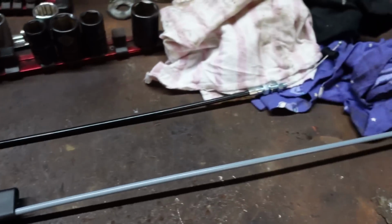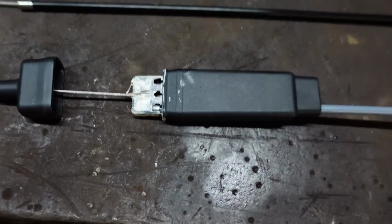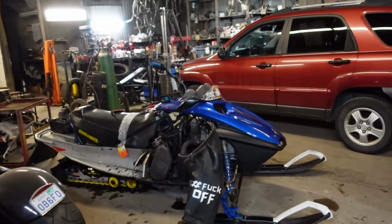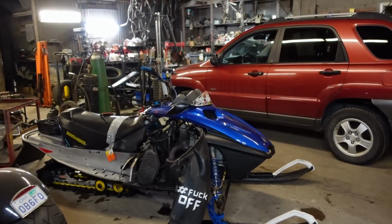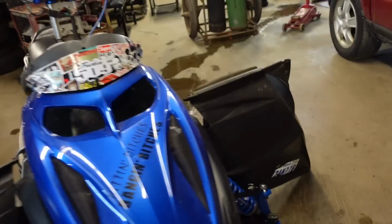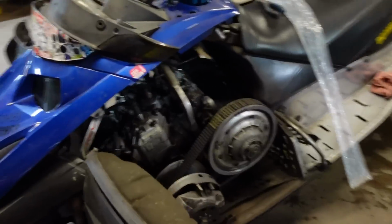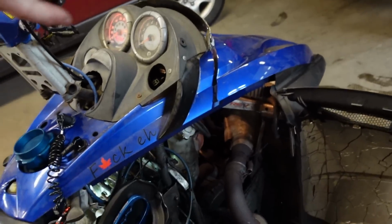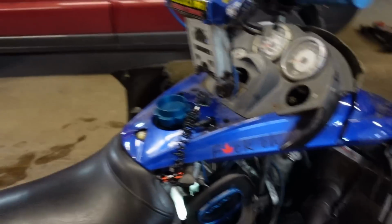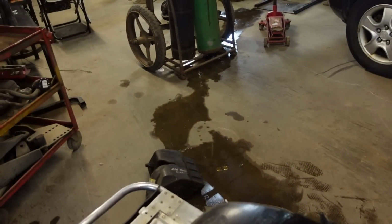Yeah! All right, so I got the cable out, got some grease in there, and we're gonna pop that back together and slap it on the sled. But this time, I'm gonna make sure we don't have a 90 degree angle in this cable, because no wonder it snapped last time, idiot. Fuck, I'm stupid. Beautiful. She's ready to rip again.